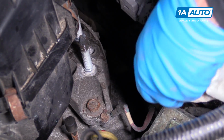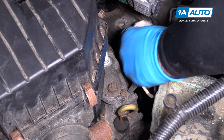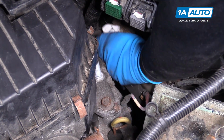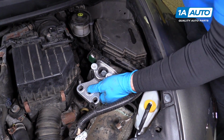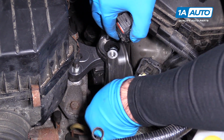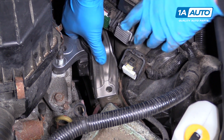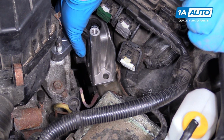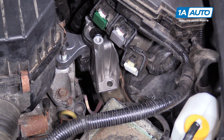Before I put our new transmission mount in, I'm gonna go in here and take a rag and just wipe some of this junk out of here that's been collecting, just so I know that the engine mount will sit nice and flat on the frame rail. Take our new one, just kind of maneuver it in. Put it over the studs first. The holes are slotted, so you do have some play. I would get the outer bolts caught first, these bolts, and then we'll worry about these bolts over here.